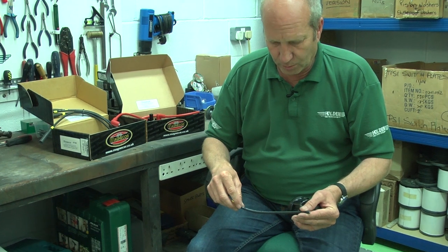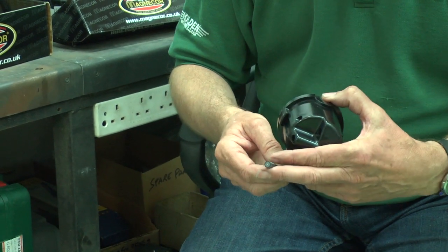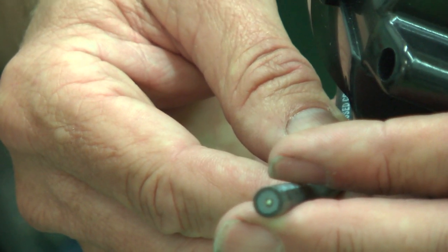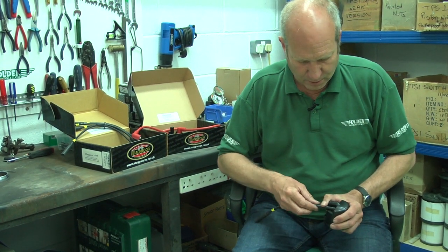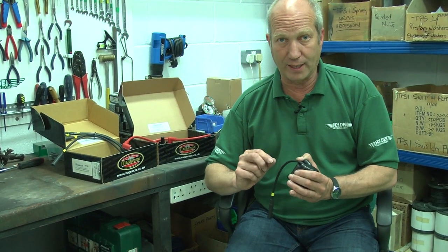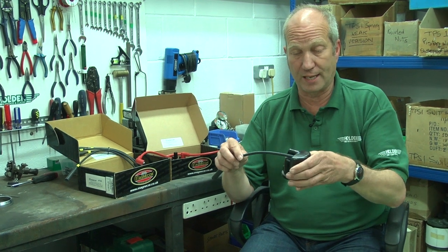One of the reasons why we use MagnaCore is that MagnaCore do a complete set for both side-entry and top-entry caps. These have got extra bits of metalwork within the centre of the cabling and how it's constructed. That means that when you push this through into the cap and do up the grub screw inside, you get a connection that stays connected properly to that cable. So you get the good quality insulation that you need, but you don't have the problem of using a graphite-type material that will break down with that type of cap.